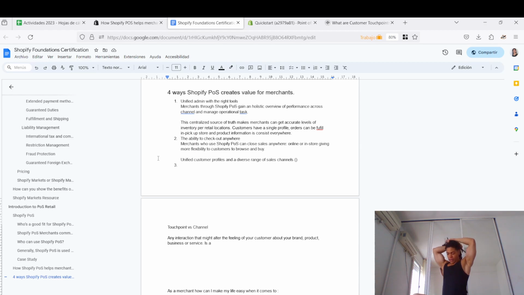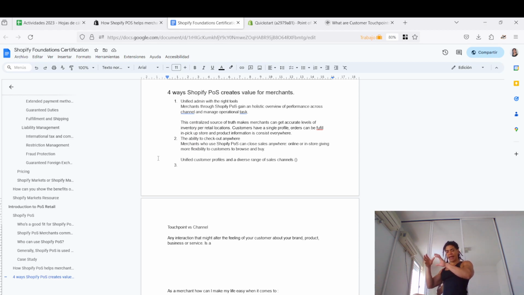So not only by having a unified admin, where you can see the overview performance across all channels and manage business operations, you have consistent data and an accurate understanding of the level of inventory.